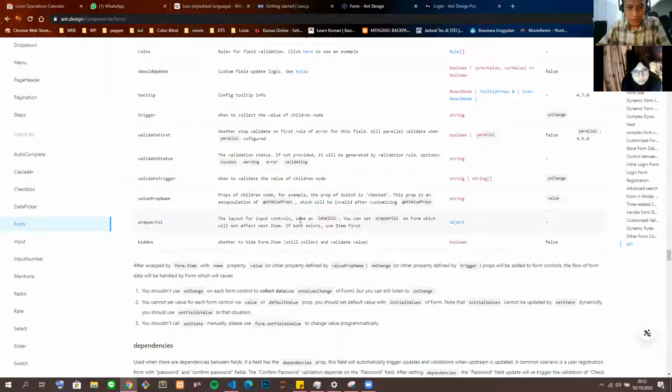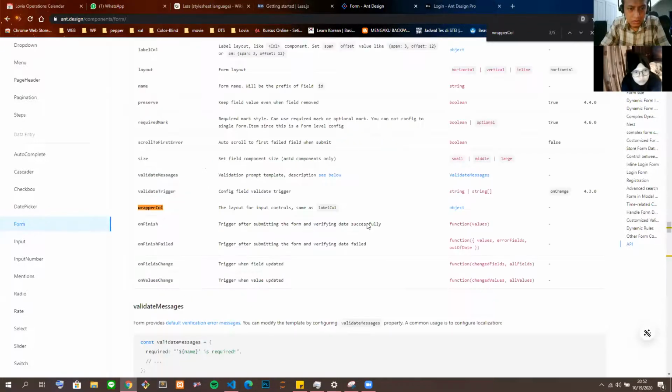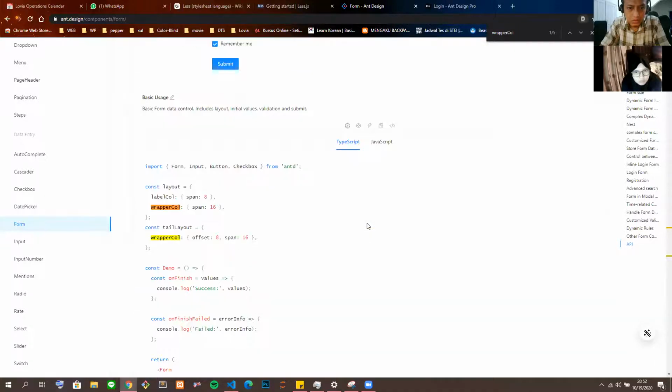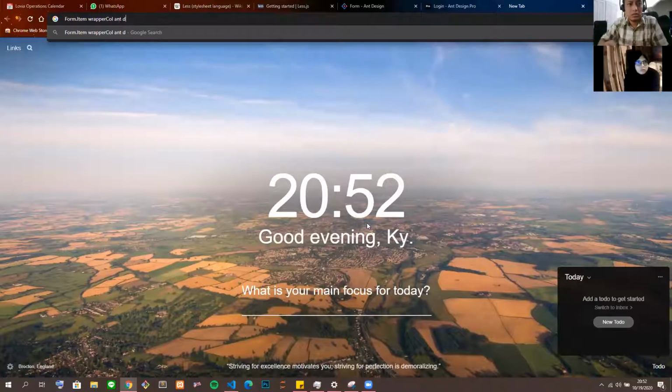Layout for input controls. Okay. Let's see if this works.